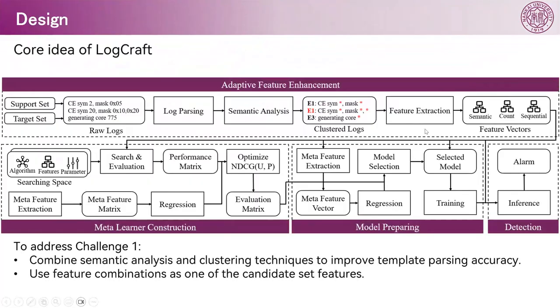To address challenge one, we employed a combination of semantic analysis and clustering techniques to enhance the accuracy of template parsing. By leveraging these advanced methods, we can better understand and categorize the data, leading to more precise parsing results. Additionally, we will incorporate filter combinations as part of the candidate set of filters, providing a more robust framework for identifying the most relevant patterns and improving overall system performance.